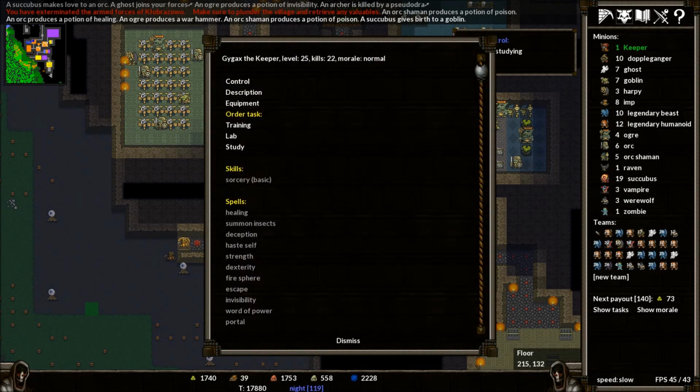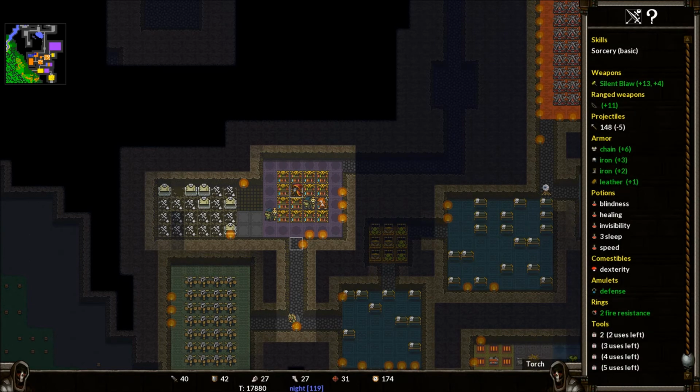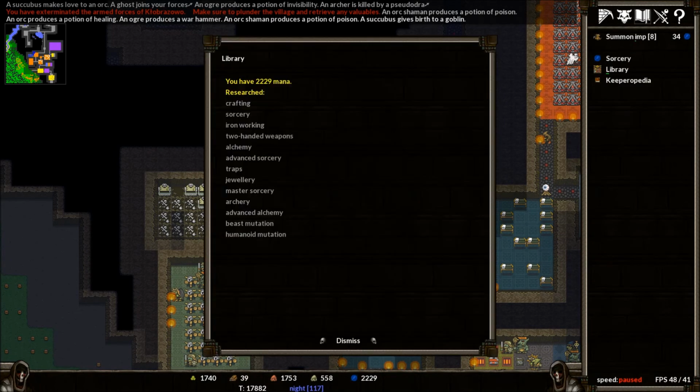The Keeper himself does have spells that he can cast. So I'll just take control of him really quickly here. As you can see, these are all the things he has on him right now. But he does have spells that he can cast. Where are the spells? Is it S? Yeah. If you press S, you can see that he has a bunch of spells that you can get through research. And research is a very important aspect. It's actually done through the library.